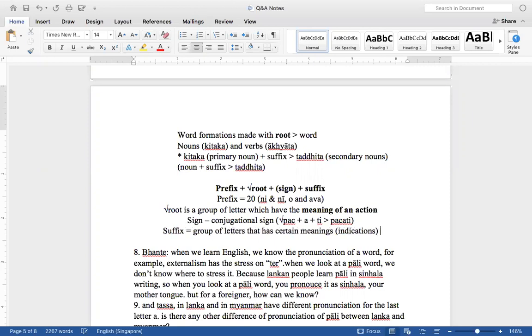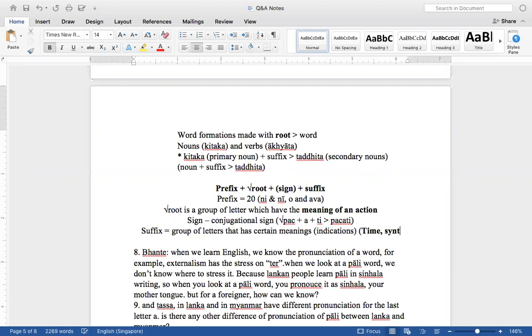Sometimes the suffix explains about the time. For example, pachamana and pachita. When we say time, pachita refers to an action that has been already done, right? But pachamana, the action is already happening. Because the suffix is connected to a root that has just the meaning of an action, whether this action has already happened, is happening, or will happen is determined by the suffix. Suffix determines the time of the action.